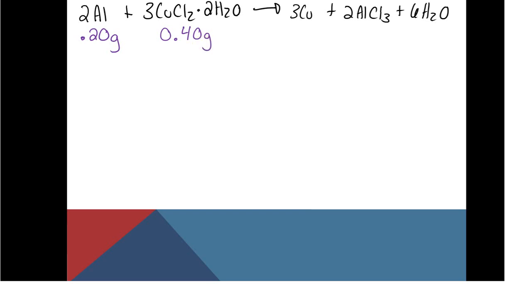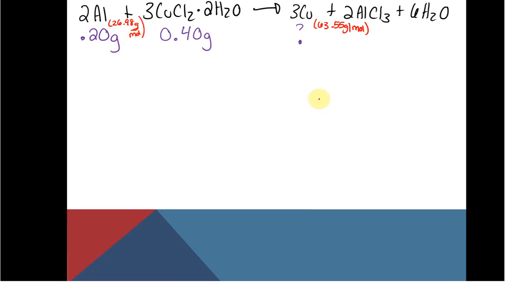Now, what we want to do is find out, just like in your post lab or in your data section, you have this area where you have the grams. We ask you for the molar mass and the moles of each of these, and you're going to be finding your theoretical yield. So just like in your pre-lab, we're going to do this. I just want to make sure you guys have this information here. Now, hopefully, you have your periodic table present, because we're going to quickly find our molar masses here. Copper is on the periodic table, so the molar mass of copper is 63.55 grams per mole. For aluminum, it's 26.98 grams per mole.